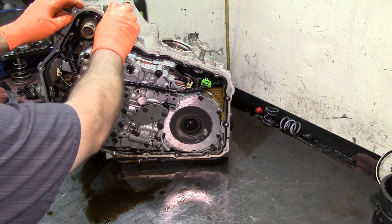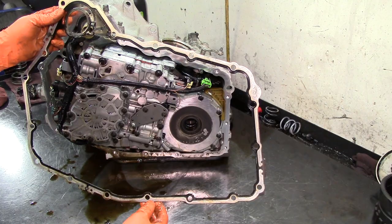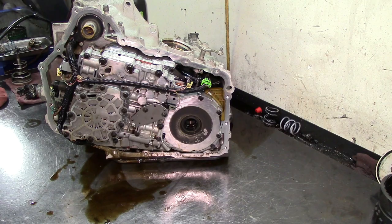Let's go ahead and carefully remove this gasket. This gasket does not come in the kit, and it's a reusable gasket. So if it comes out in good condition, in good shape, you can reuse this. Otherwise, I mean, it's a $75 gasket, so be careful with it.